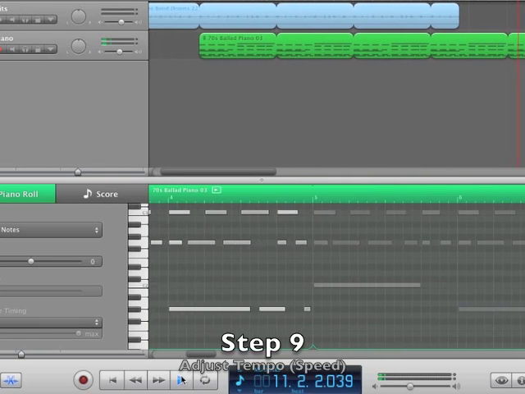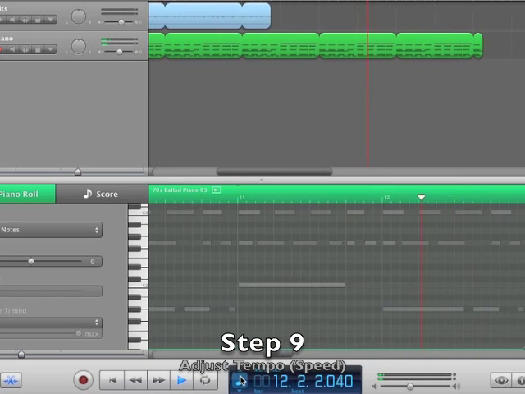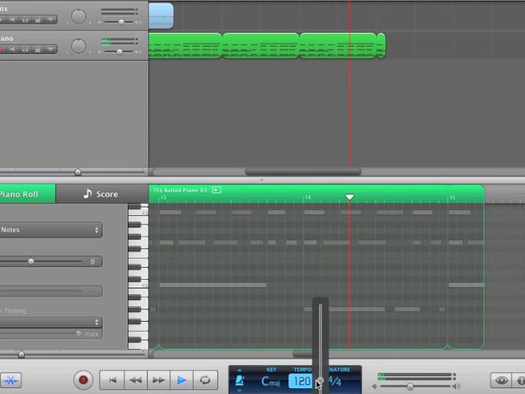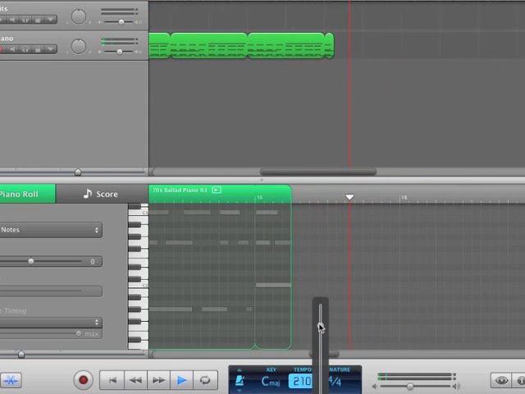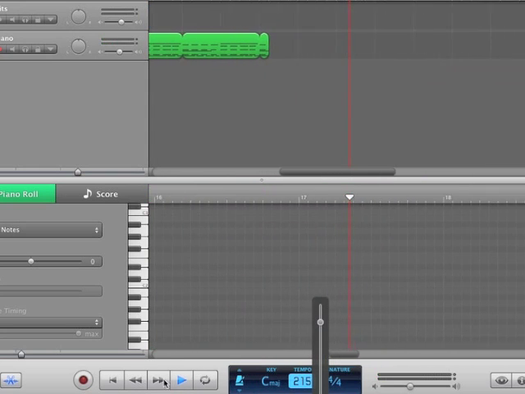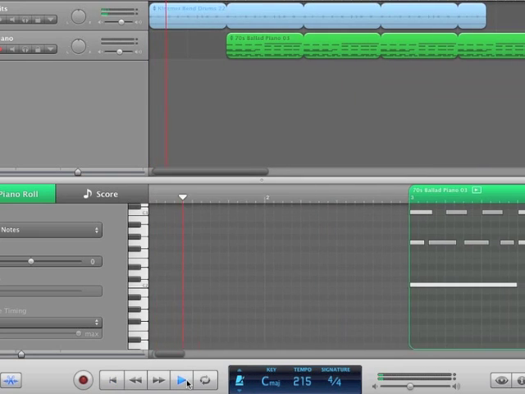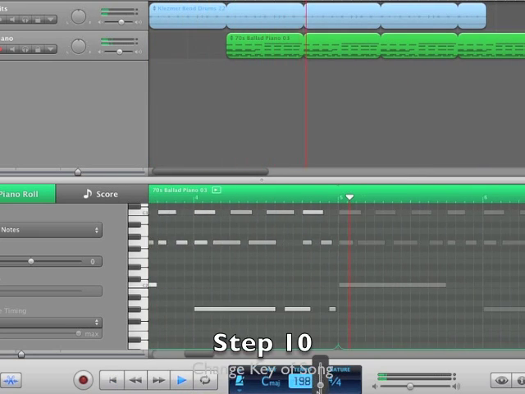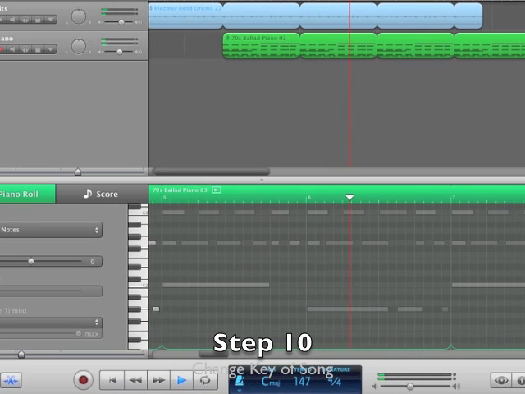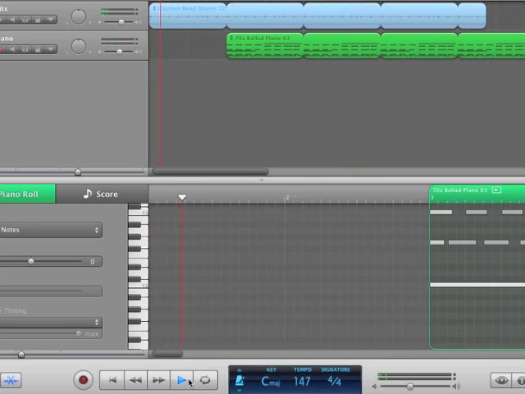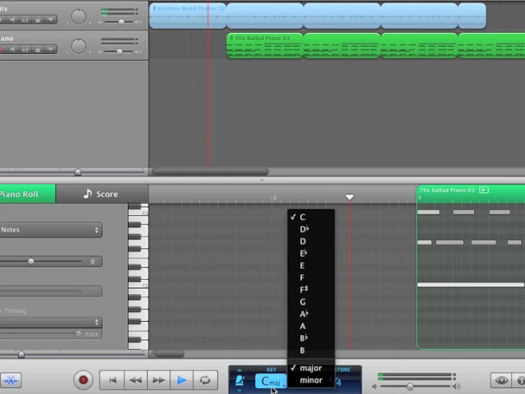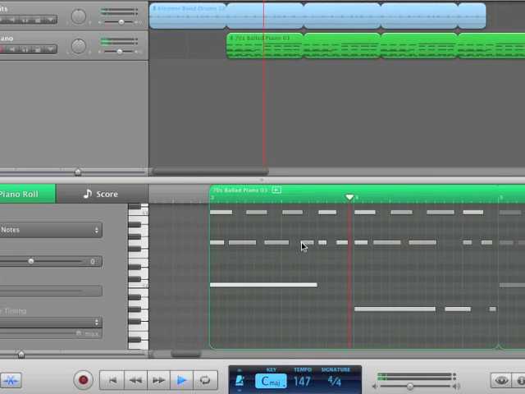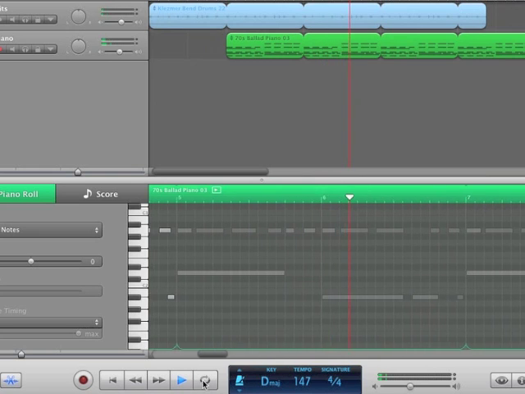Oh, I forgot about this. You do have your tempo, so I can come here and go to project. So this is tempo, which is speed. I'll start that again. So everything is faster. We can also change the key. We'll take this back to the beginning, which is going to change the pitch. It's changing the pitch of that.